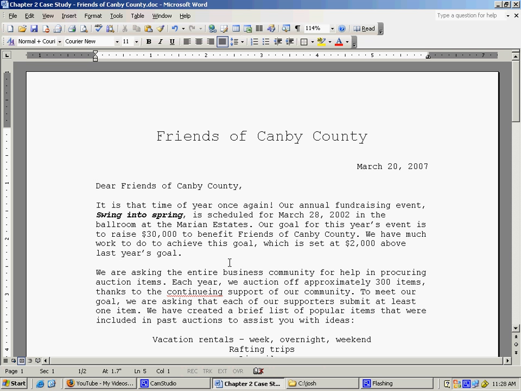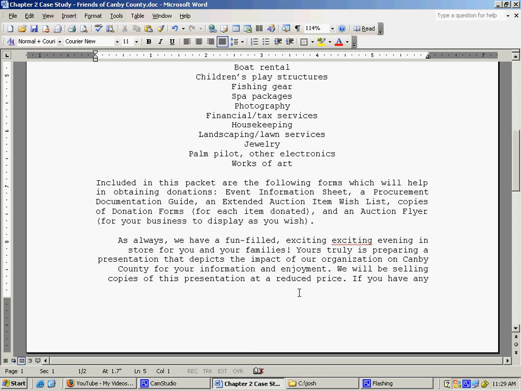So all of that is part of a greeting. It's the type of typical information you'd store about a person. But we would also like to add a line. This is for the bonus 10 points. We would like to add a line to the second paragraph that reads, last year you donated a specific item. And we're going to plug in the item from our database, from our mail merge data source. So you don't have to do that, but if you do, you get an additional 10 points.